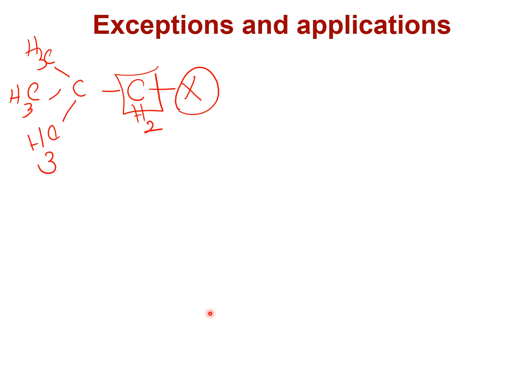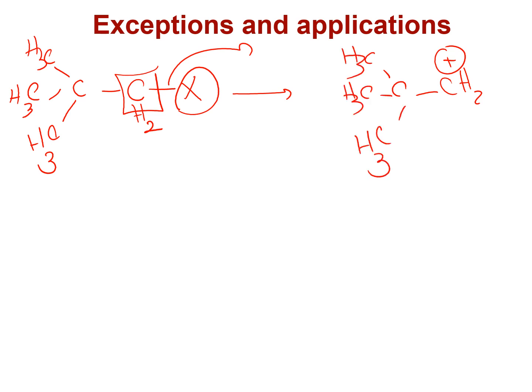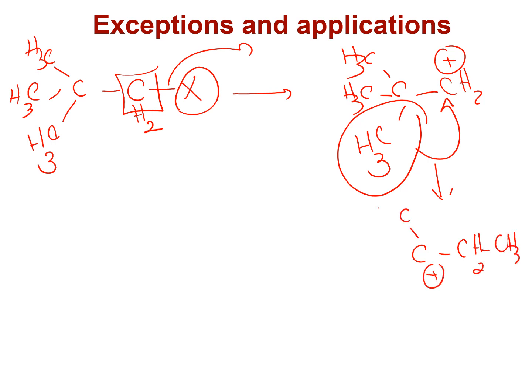However, it's not going to react through an SN2 mechanism, because as you can see, it's true that it's attached to only one carbon. However, there is a huge steric hindrance at the backside. Any nucleophile that is attacking will have to go through all this bulky group. So this is one problem. The second thing is that if the halogen leaves, placing a positive charge on this carbon, a very important type of stabilization will take place, which is the methide shift. So now you will have the positive charge placed on a tertiary carbon, and you will have the tertiary carbocation.